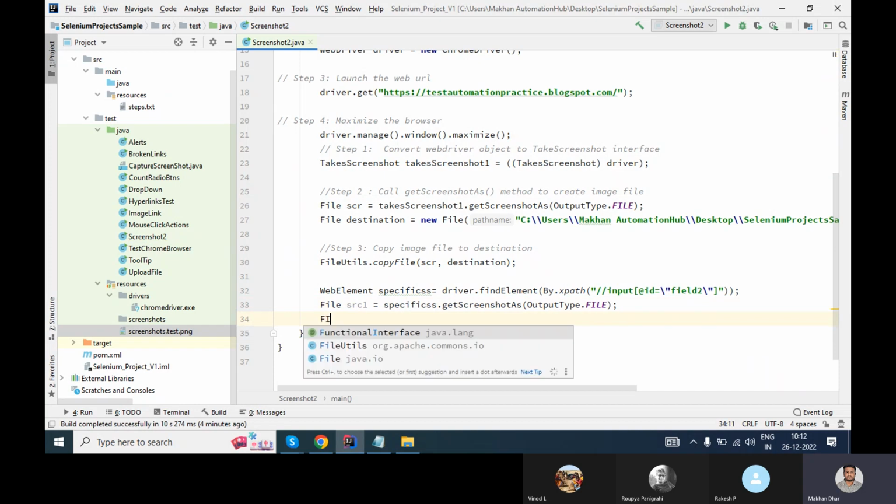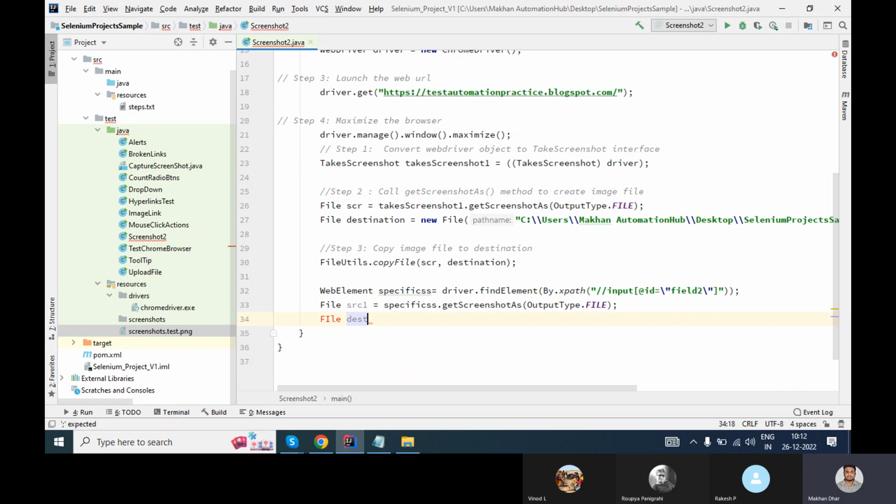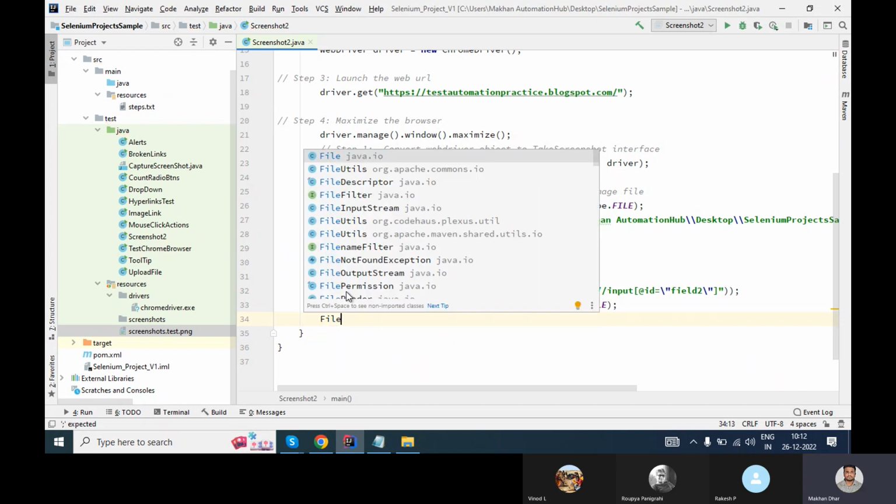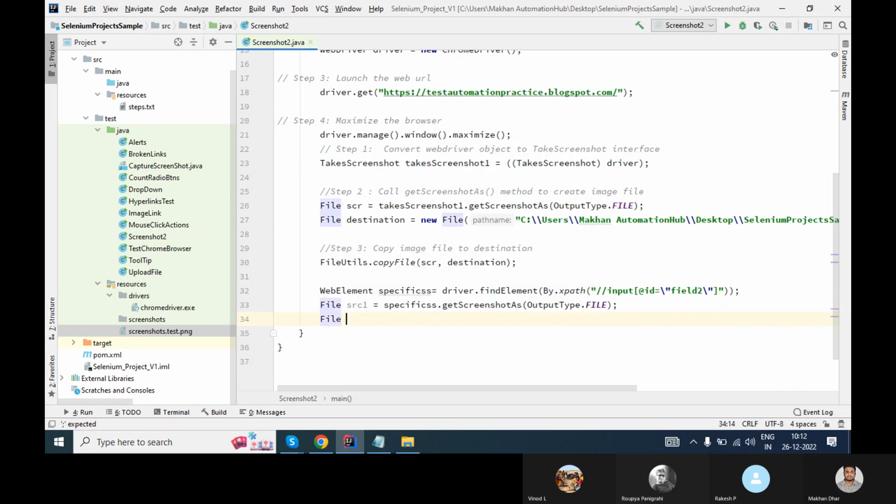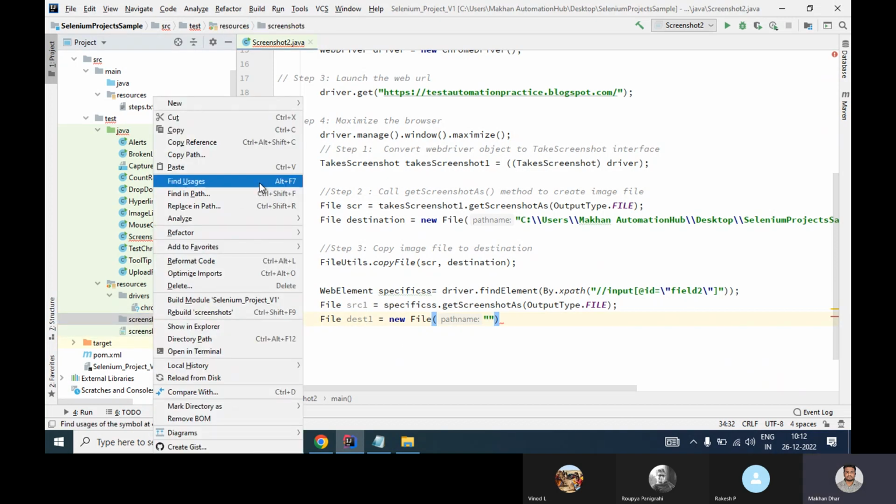Then again a File destination, sorry, it should always be java.io.File, test1, equal to new File. Now here I have to give the path name for the folder where we have the image, right?